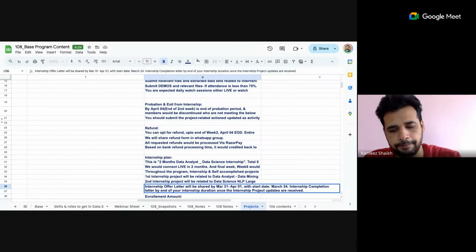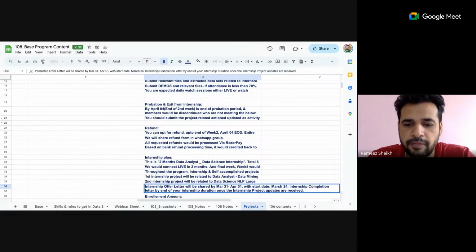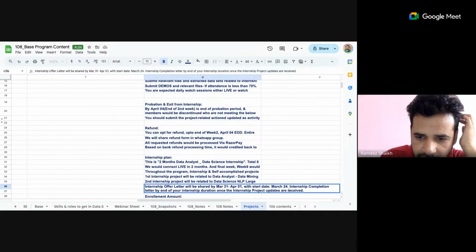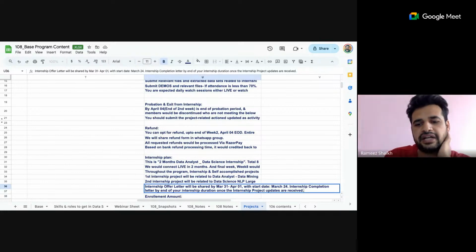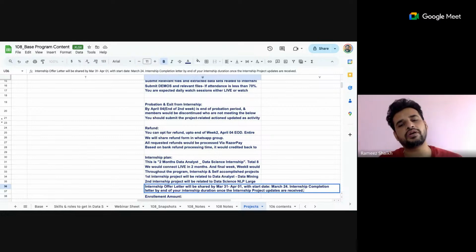Then we will be creating the internship offer letters. So by 31st March or 1st April, you will get it. The internship completion letter you will get by the end of the internship duration, once we validate that the project duration is completed and project updates are received. Project updates will have to come into the picture, and then the internship completion letter generation will happen.